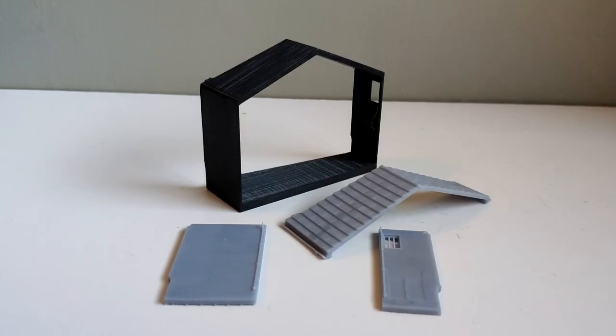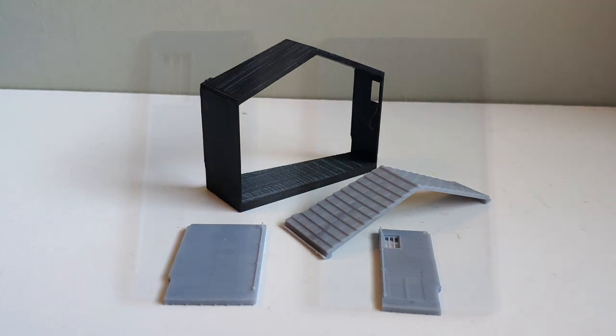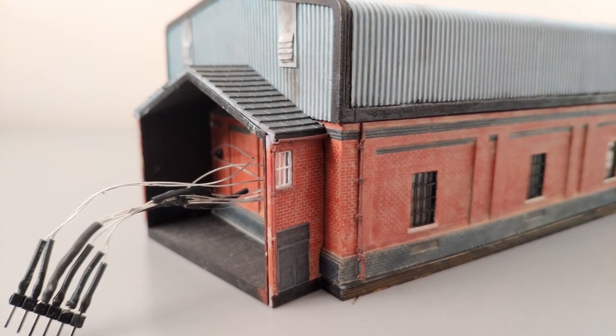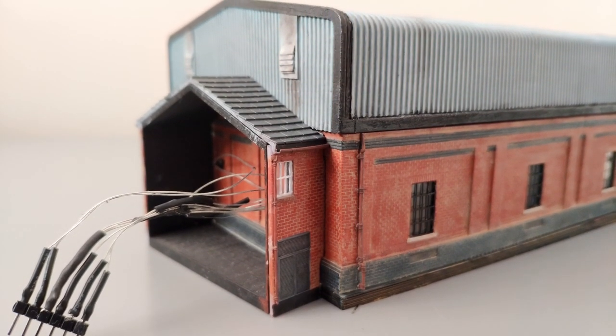The toilet block itself is made up of a single inner shell with front and rear wall skins and a roof skin. Once painted to match the brickwork on the boiler shop, these were installed onto the rear of the building.